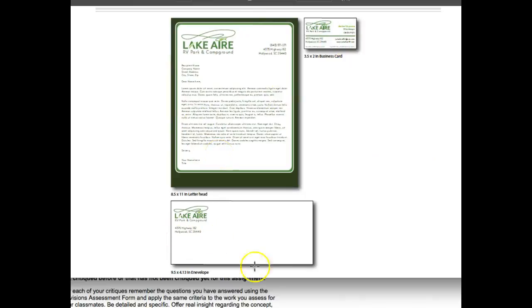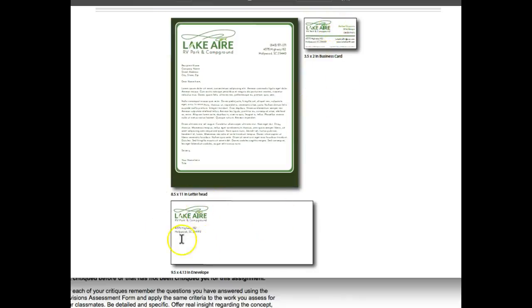I would guess. I mean, that definitely looks like a number 10 envelope. That definitely looks like an 8.5 by 11, and that definitely looks like a 3.5 by 2, all in scale to each other. But sometimes you can break scale, or I've got a couple other comments and suggestions as to how to format this presentation itself.